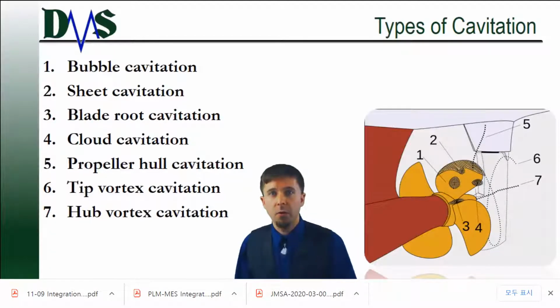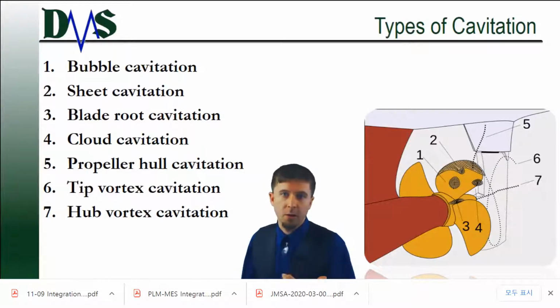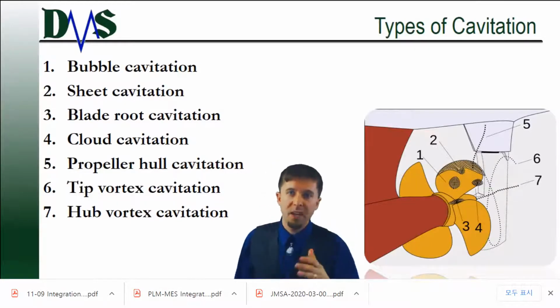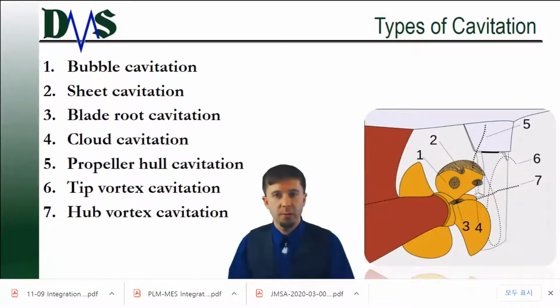But a propeller does not create a single uniform pressure field. The pressure varies along the propeller blades and the root due to many interacting parts of the propeller geometry.